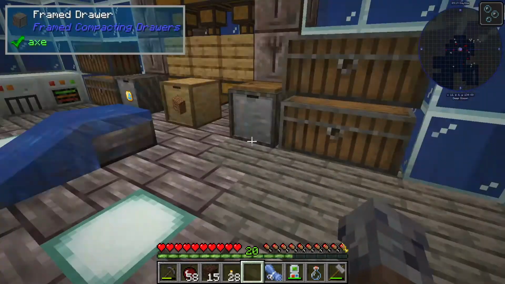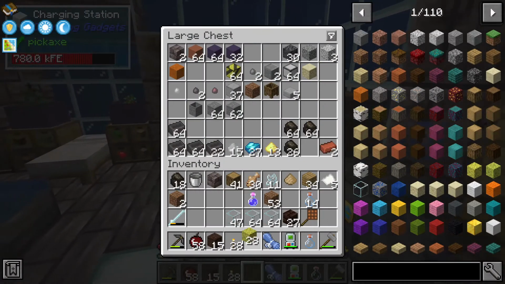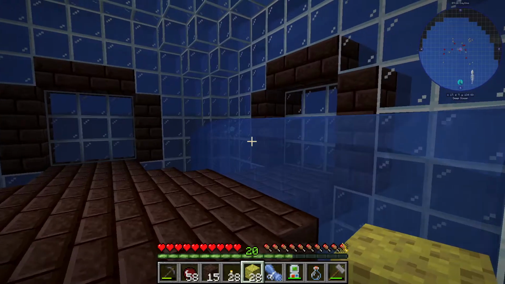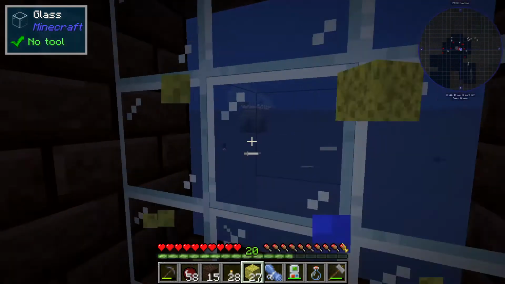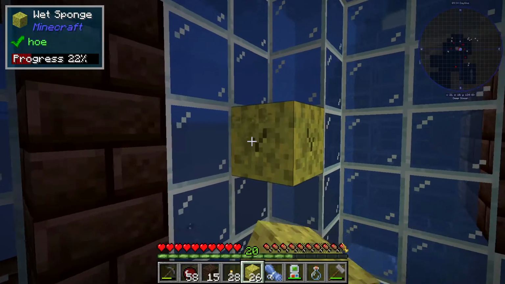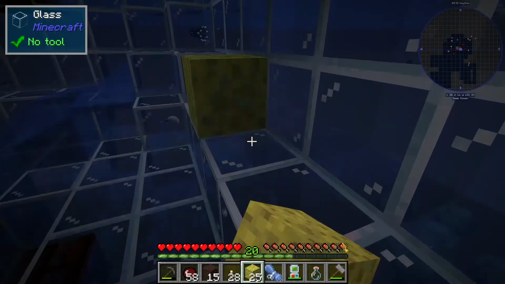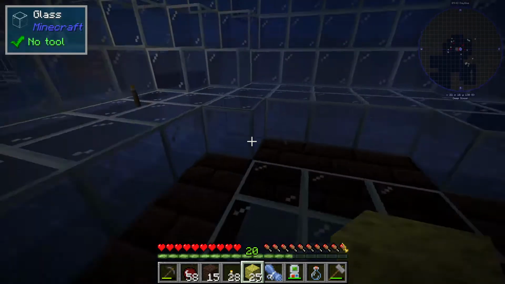All right, let's grab our actual sponges, which we have 28 of them. We can get more. And we'll do this the old-fashioned way. Looks like we got a little bit of water right here. And we're good to go.